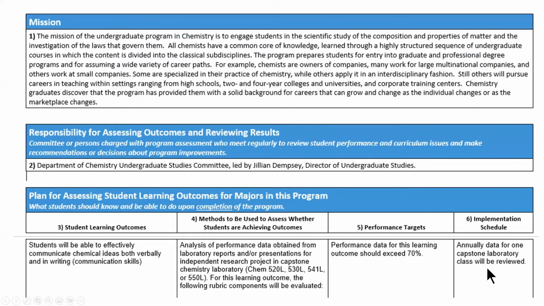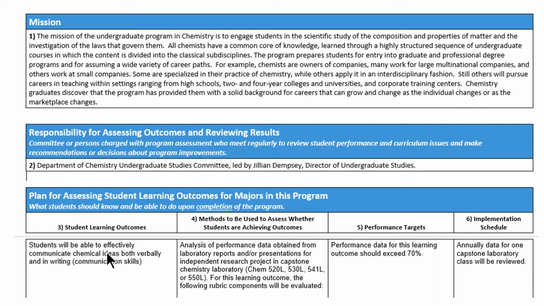So here's an example. Here's one of the programs at UNC Chapel Hill that has done a really great job with this. You see, it's a graphic organizer. It's really sort of laying out what we're going to be doing over the next few years. There's the mission for the program. It describes who's overseeing this process, how this is going to be shared, and who's going to be managing the assessment work that's going to be done.